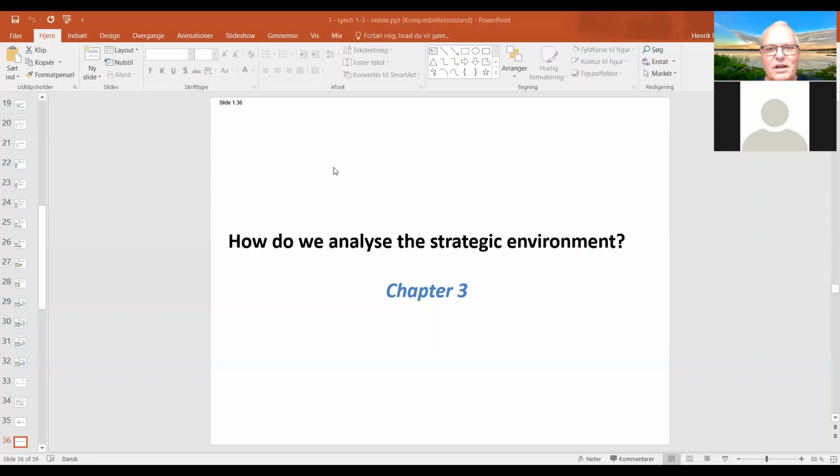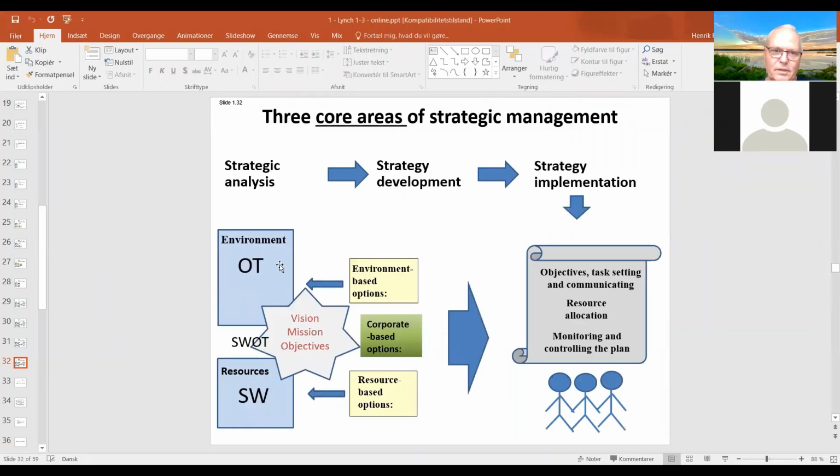I would like to proceed now with the analysis of our environment, which means that's chapter 3 that we are entering right now. And if we take a closer look, I'll just go back to one of the slides and say, right here, it's this one we're concentrating on right now. So for the next hour, I'll be talking about this environment and the tools that we use to make this analysis, in order to be able to develop strategies based on the environment that we can choose from, in order to implement and hopefully have success in the marketplace.